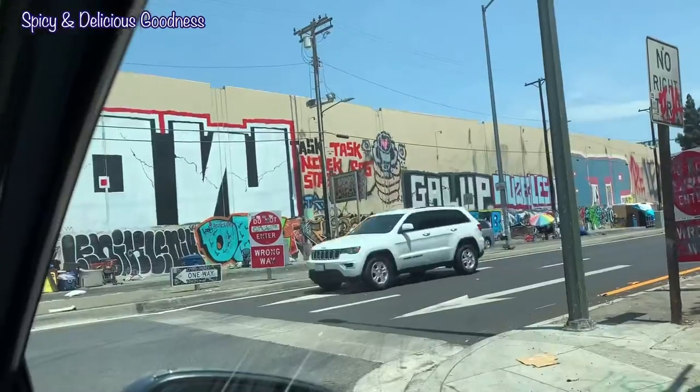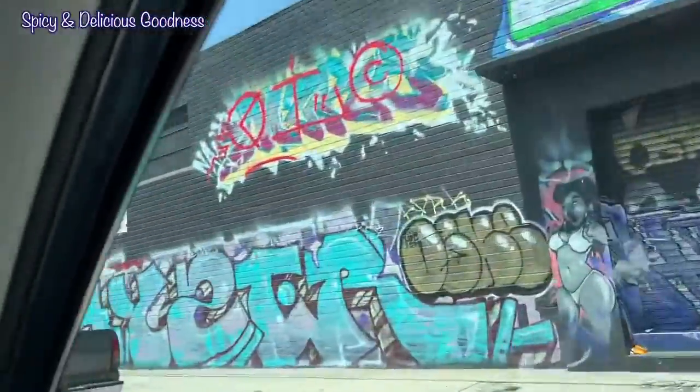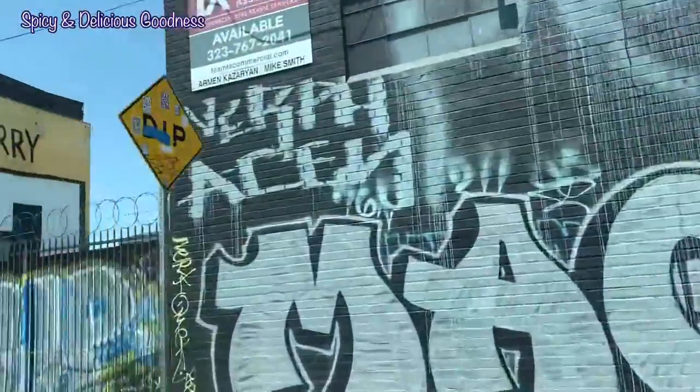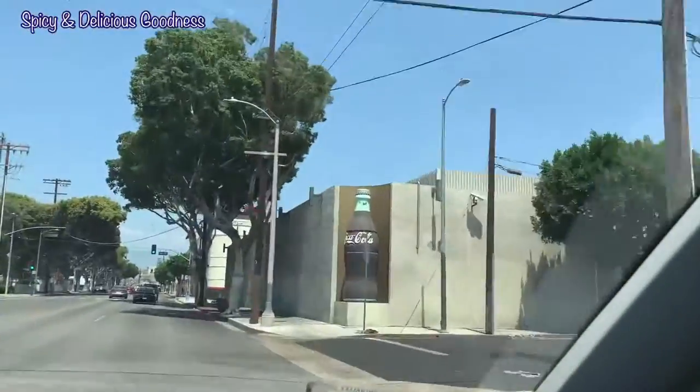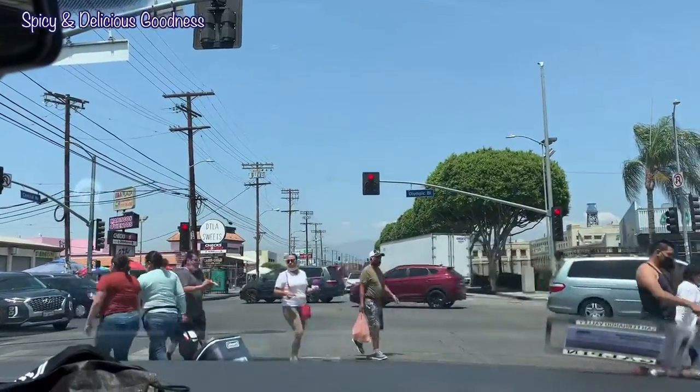You're going to see structures like this in downtown — that's the very interesting thing about this place. Don't worry, I'm not going to hide anything, I'm going to show you everything. I might not talk too much so that you can enjoy it; I'll only talk when I need to say something.